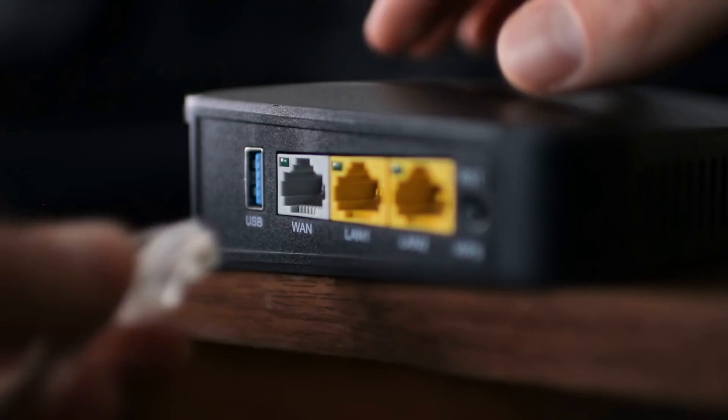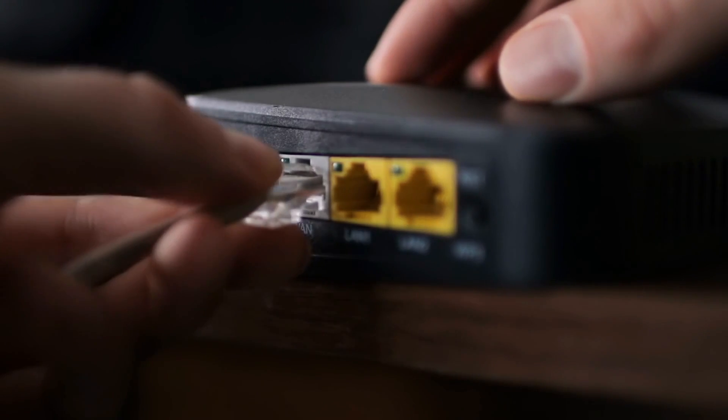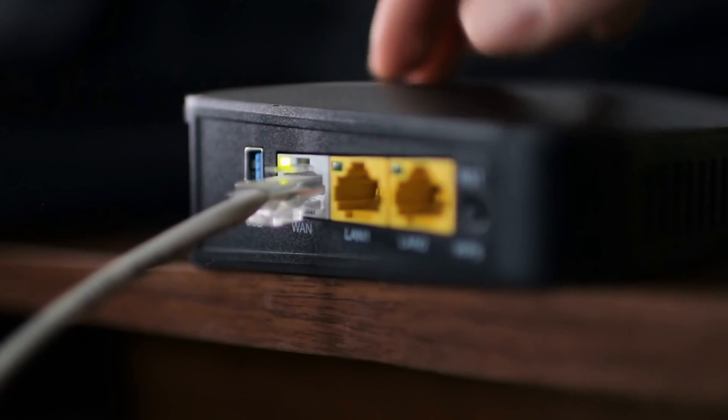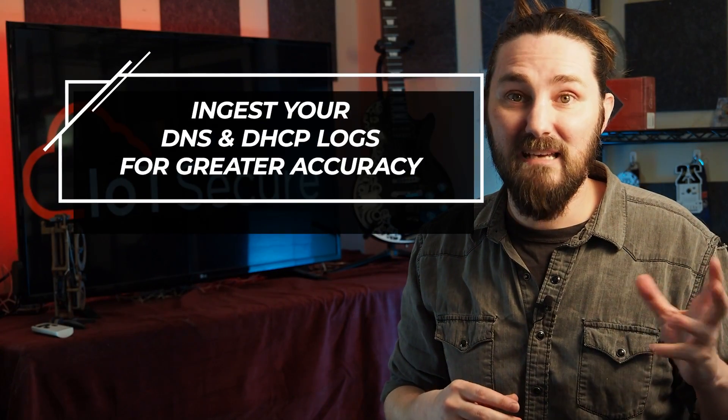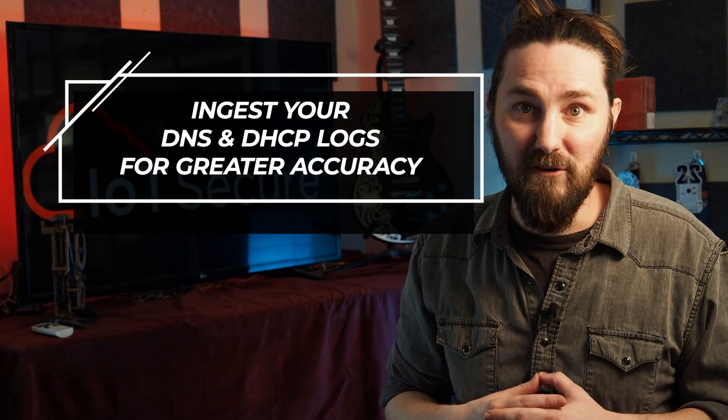Connecting your IoT Mini to a network takes less than five minutes, as long as it takes you to find an Ethernet port and power for the device. With the base version of the Mini, which is free, that's it. Once the IoT Mini is connected to a DHCP-enabled Ethernet port, it will begin to do its job. With the upgraded options, the IoT SA can ingest DNS and DHCP logs for greater accuracy. That process is a one-time setup that takes, at max, 30 minutes.